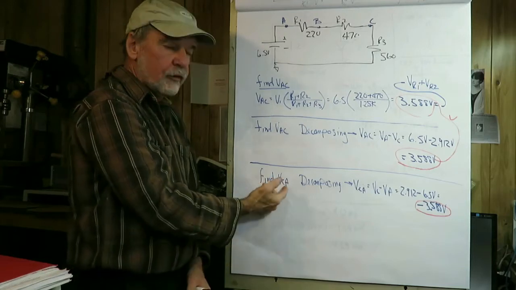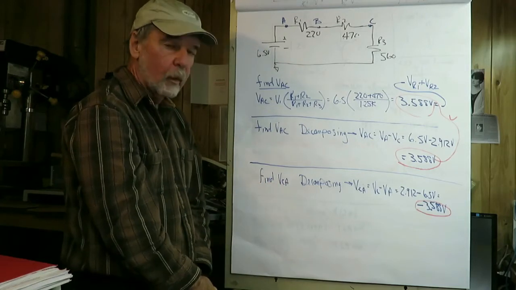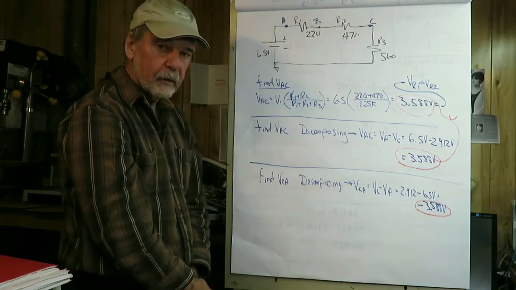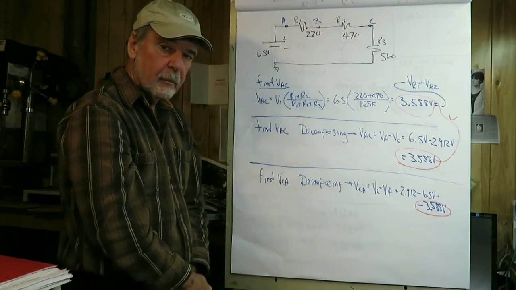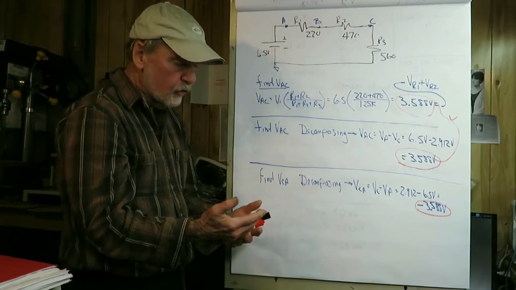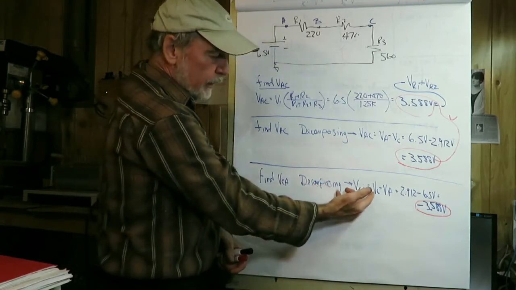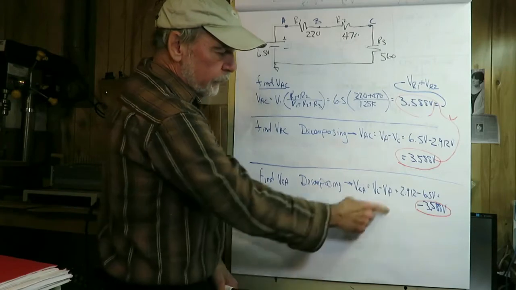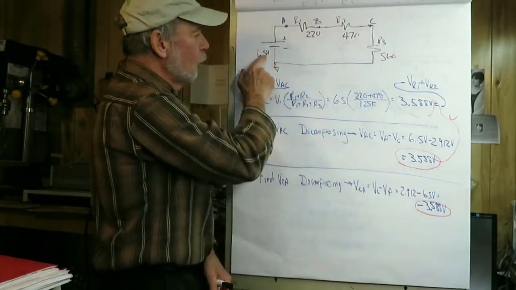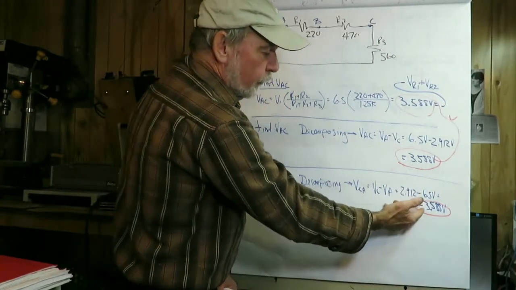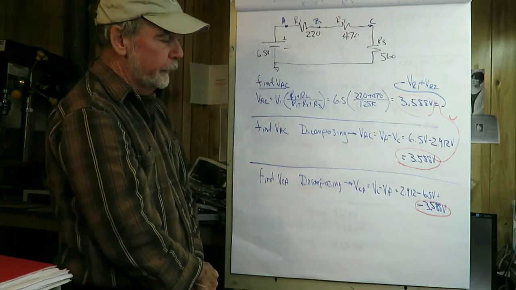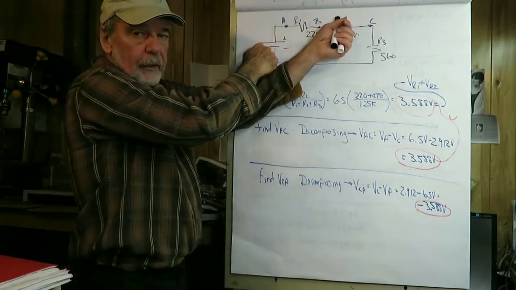Now, let's find VCA. Why would I want to do that? Sometimes you don't know that you're going to have a positive number. And it doesn't matter, because the math is going to work out and make the answer come out right no matter what. We compose this in the same way. Decompose it. We take VC and subtract from it VA, 2.912, the voltage across this guy. Subtracting from that 6.5 volts gives us negative 3.588. So all that would basically mean is that we reversed the leads on our meter.